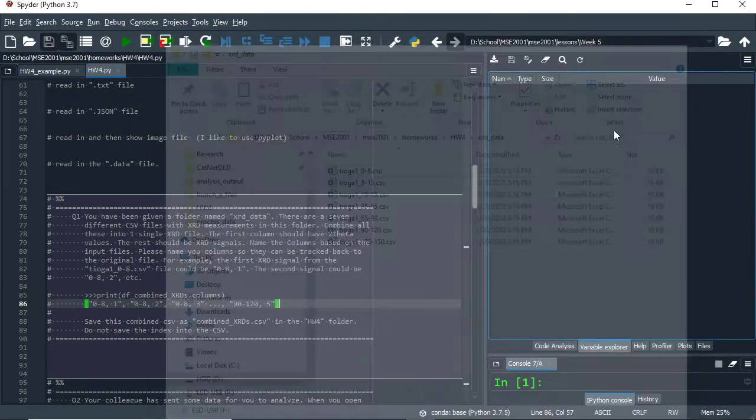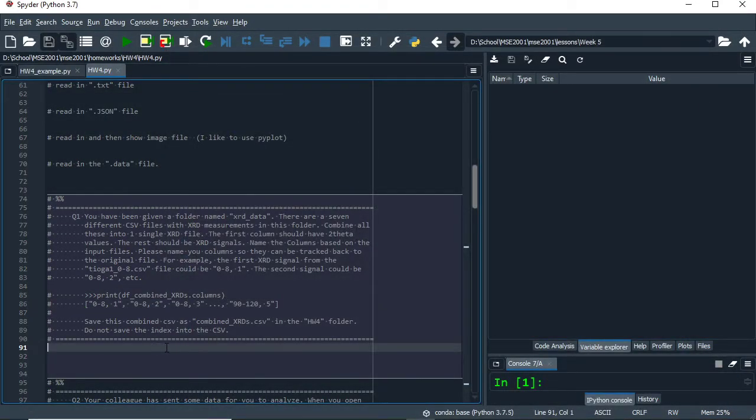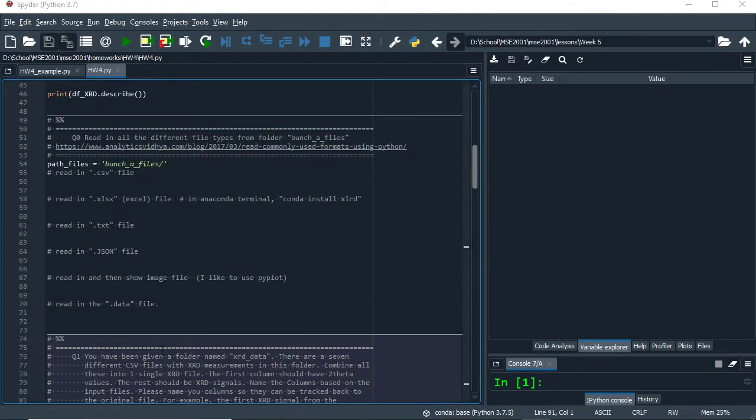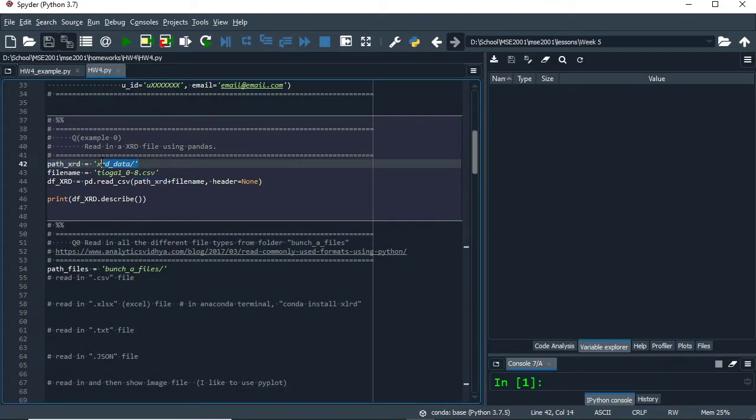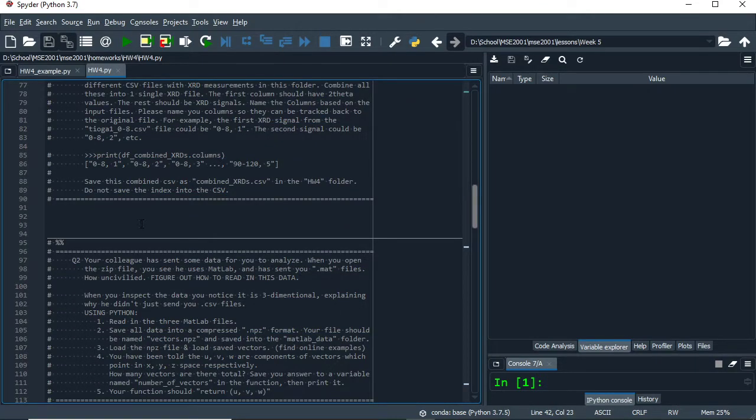So let's go ahead and look at XRD data. Each of these has columns A through F, where this first column is the XRD 2 theta value. The rest are signals. I want you to combine this column with all the other signals in all of these files. So in your case, what that might look like is using OS to list out your directory. And so your directory, it's the path towards those XRD files, sort of like how path files gets this. The path to the XRD files is XRD data. So you're going to list out that directory.